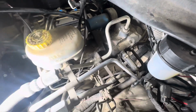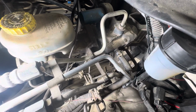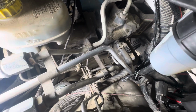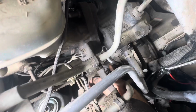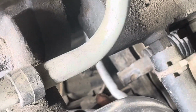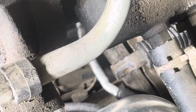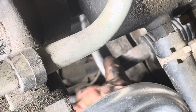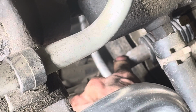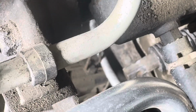And it's a pain in the butt, but with a super long drill bit extension, you'll want to just dimple the side. Let me zoom in for you. You want to dimple that flat spot right here, whatever side that you've marked, just a little bit so your set screw can sit in there real nice.